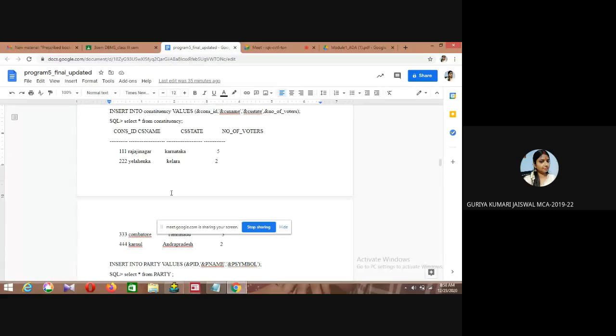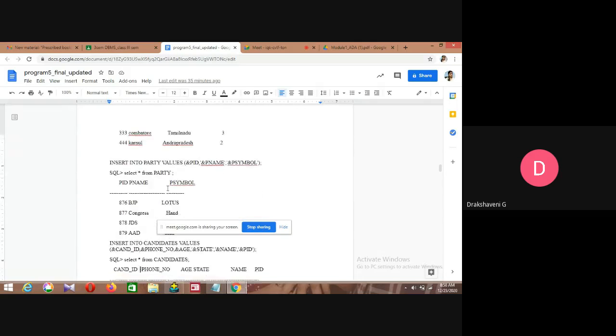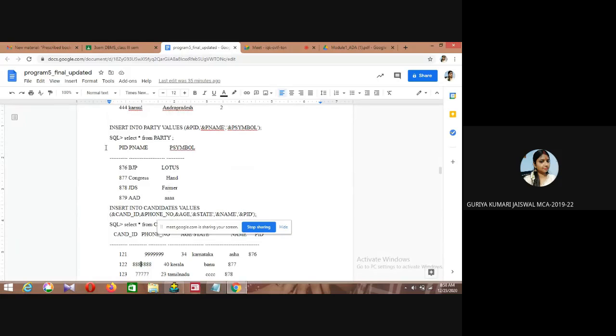This is the value. Next, we insert into the party table values: party ID, party name, party symbol.